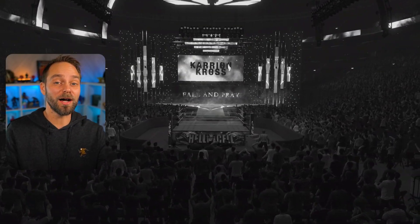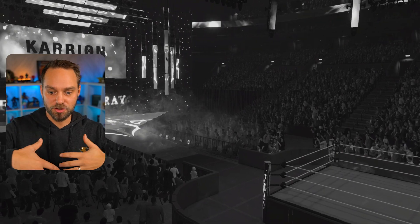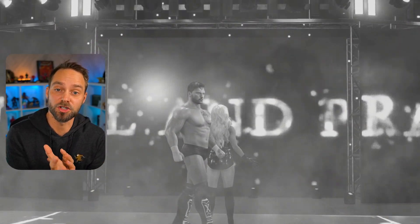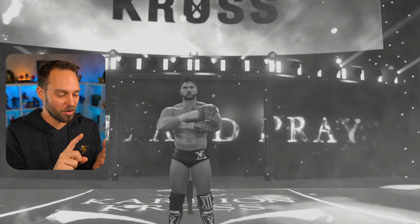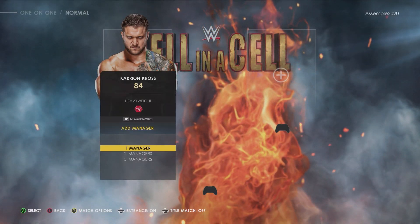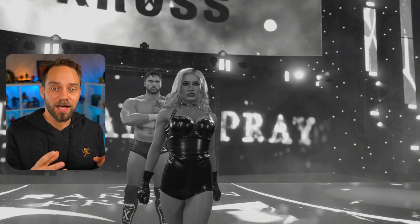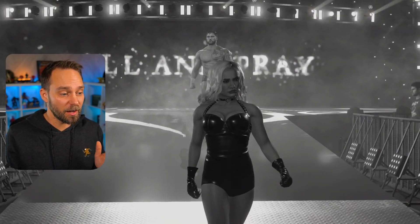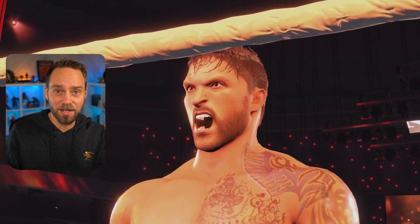This next one is really cool — a brand new updated Karrion Kross sporting his street attire with the jacket and the pants. This Karrion Kross for 2022 is an even more refreshed updated version than one we've covered previously. Coming in from Status, this is Karrion Cross 22, Cross 22 Alt V1. It includes a custom HD portrait for Karrion Kross, the ring announcer name, and commentary. It comes in automatically as an alternate attire. Collaboration with Override 7994 — I love the updated trunks and look for Kross.